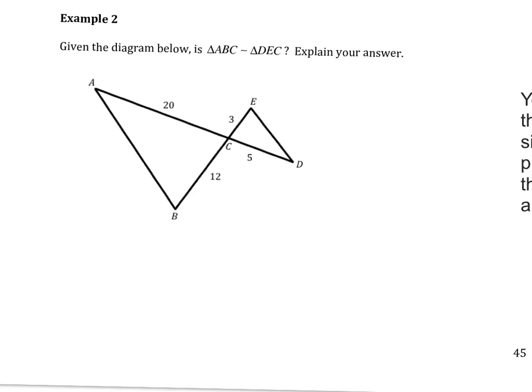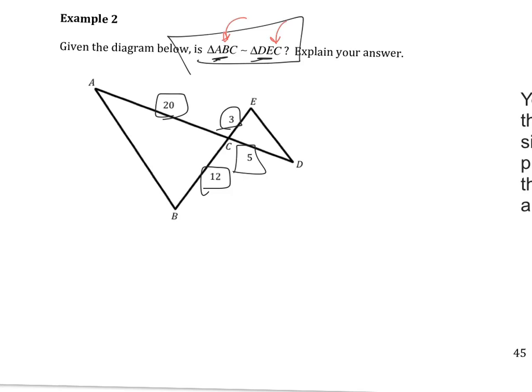Now on this one, example 2 on page 45, it asks whether or not the triangles are similar. Are they similar? So what I have to do is look at the relationship between the sides, and I also have to look at the angle in between them. So if I was to look at the relationship, it seems as though side AB is going to match up with DE. We don't know any information about those. We also know that side BC is supposed to match up with EC.